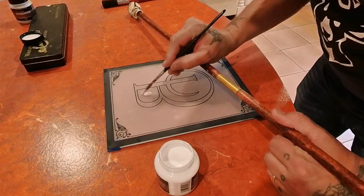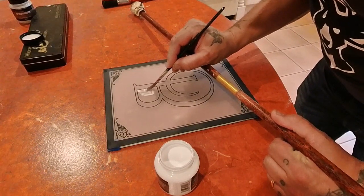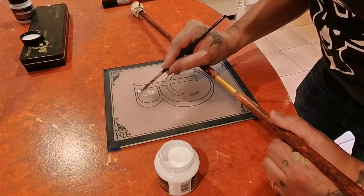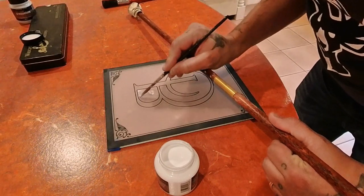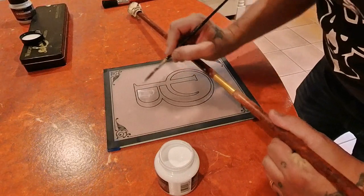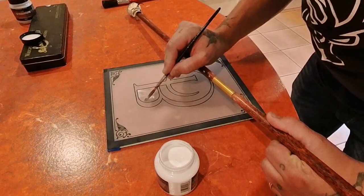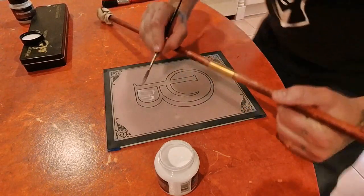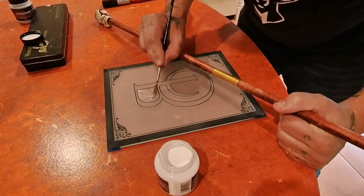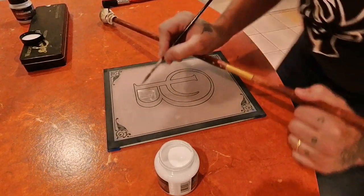So when you're pasting it on, don't be alarmed that it looks a bit milky, because once it's on there and starts drying, it just goes clear. But what I found is it is good to try and put this on evenly. At the moment, that's not very even, but that's just because I'm slapping it on. Once I've covered this area and I'm happy with it, we'll give it a neaten up with this brush.